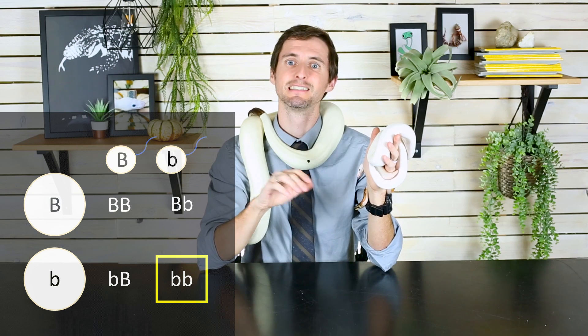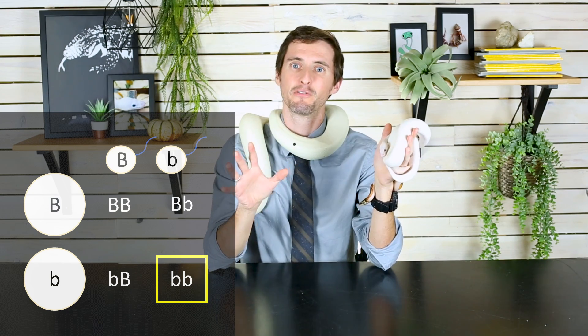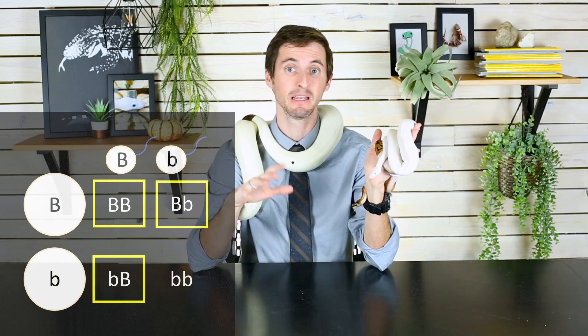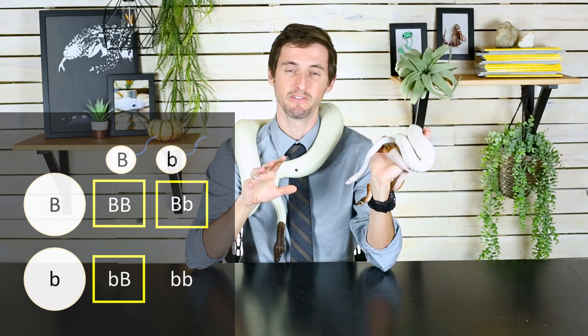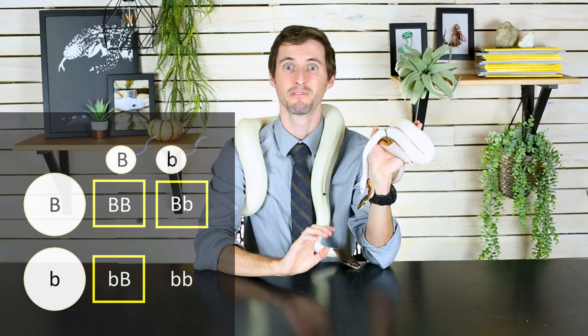But if you don't have a way to see the actual genes that your babies have, the only way to tell what their genotypes are will be by looking at their phenotypes. Each zygote has a one-fourth chance of being homozygous for the piebald allele and therefore having a piebald phenotype. The remaining three-fourths will have a wild type phenotype because they're not homozygous for the piebald allele. Because the trait is recessive, it will be impossible to tell if the babies carry the piebald allele or not just by looking at them. If we look back at our matrix, we notice that there are three ways to get a wild type baby from this cross.